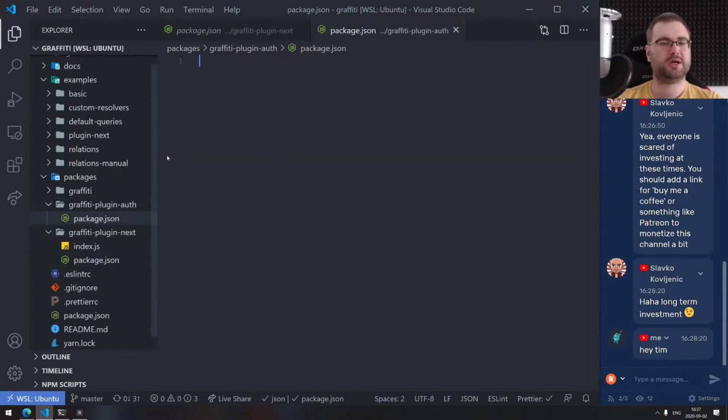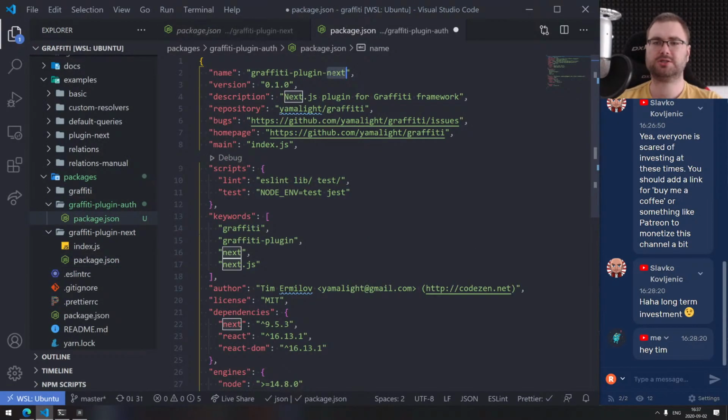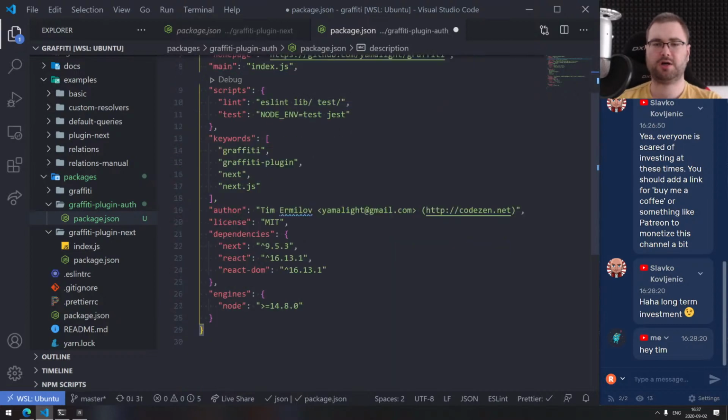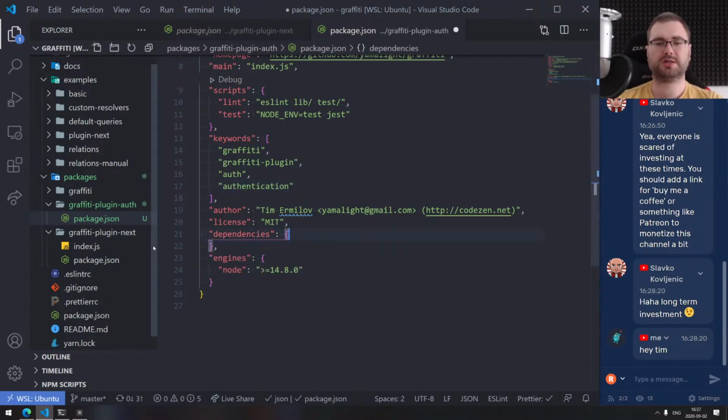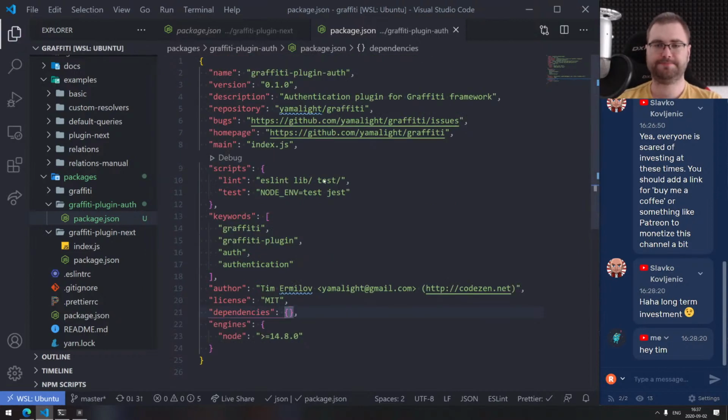Okay, anyway, we are gonna create graffiti-plugin-auth, and I'm just gonna copy this here, package.json. We're going to see if we need only one file or not. So it's going to be Auth Next.js plugin. So this is authentication plugin for Graffiti framework. Graffiti plugin, auth, authentication. That is fine. We do not need any of those dependencies here.